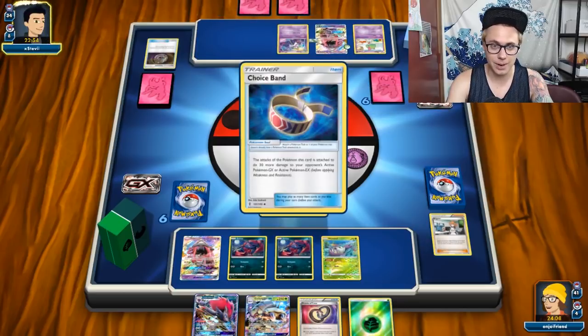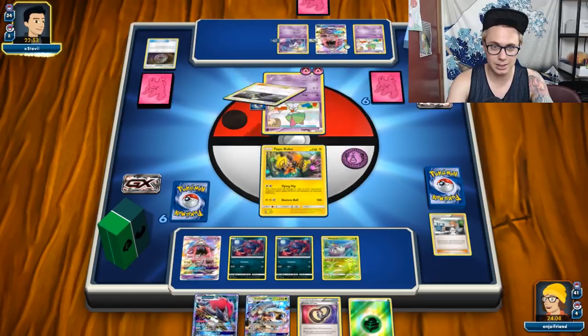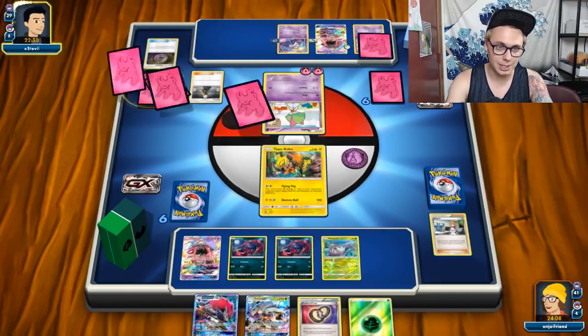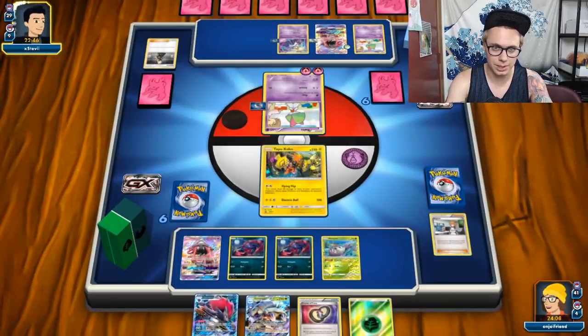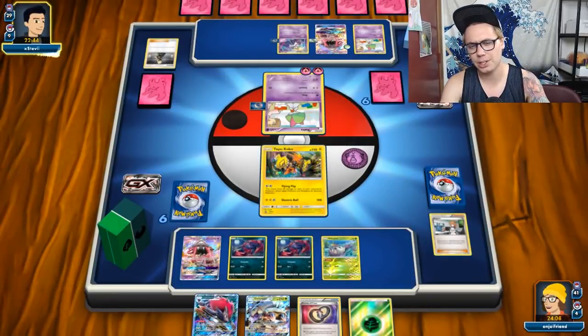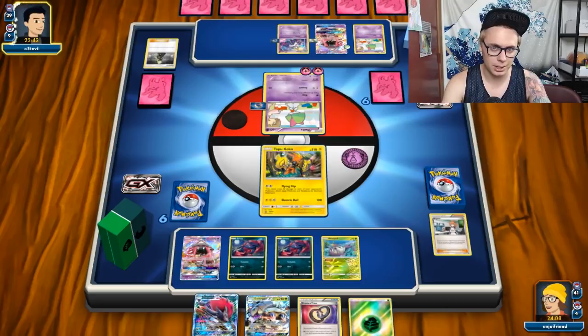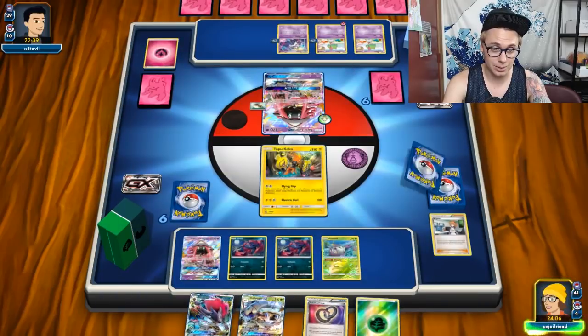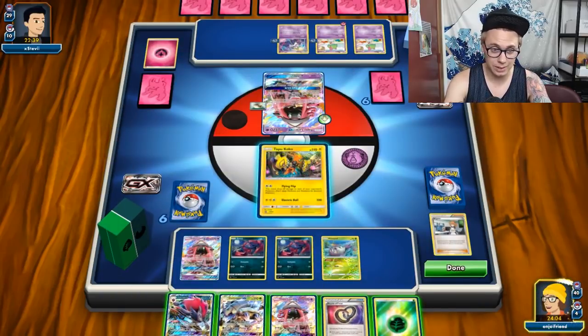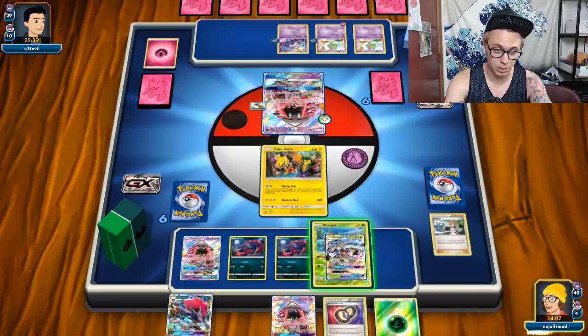I'm seeing lots of Fairy Energies, lots of Choice Bands, Cynthia, lots of Mysterious Treasure. We do also have Ultra Ball, so it's not just Mysterious Treasure. I was expecting Mysterious Treasure just to be a one-of in this deck, as an extra consistency boost. Now, maybe, yep, they're just going to pass. They don't really have too much going on here. We do have a Lele, though, so that's fantastic for us.